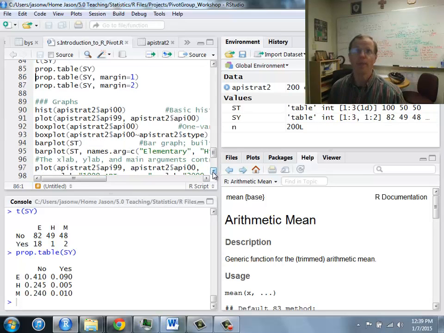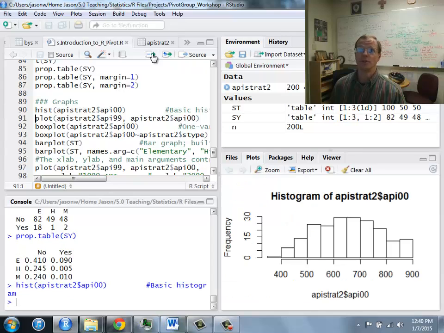We're almost done. The last thing I'd like to take a look at is basic graphs. We won't focus on this during the workshop, but I do want to give the commands to generate graphs even for the kind of data that we'll be looking at, namely data that has reweighted values. So a histogram, hist is the command, so we just run that and you'll see the histogram of the API 2000 scores. A scatter plot is called by the plot command.